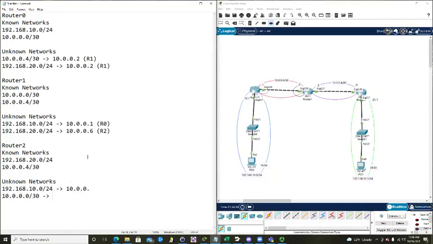So again, now we're going to go through the same routine of, well, where does it forward traffic to next? If router 2 wants to communicate to the 192.168.10.0 network, it sends it over to its next hop, its neighbor, at 10.0.0.5, that gigabit 01 interface of router 1. And then for the other network, if it wants to reach the 10.0.0.0/30 network, it would also send it to its neighbor at 10.0.0.5, which is still router 1.